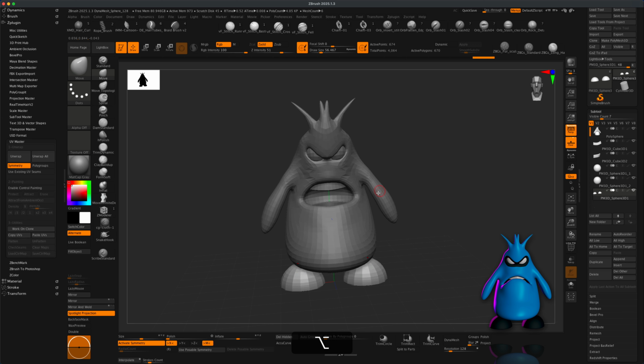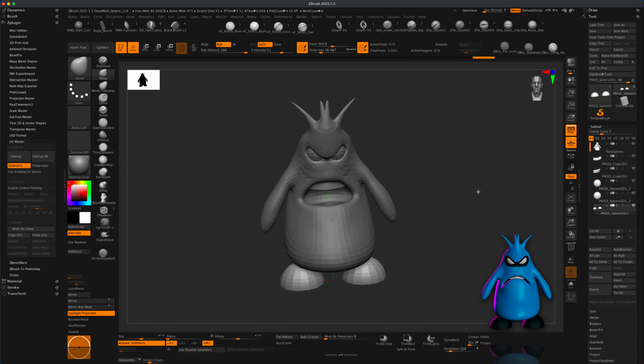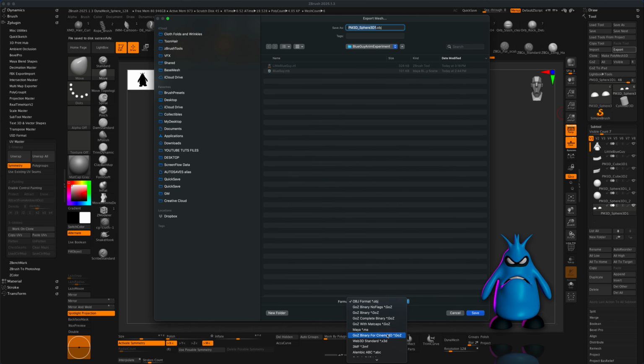So the next thing I would like to do is take him out of ZBrush and export him out into Maya, right? So to do that, definitely save your tool if you're following along. And to export him out, I'm just going to go to Export. Let me switch this to FBX. This way I can do multiple layers, right? And I'll just call it little guy. It doesn't really matter. I'm going to say save.